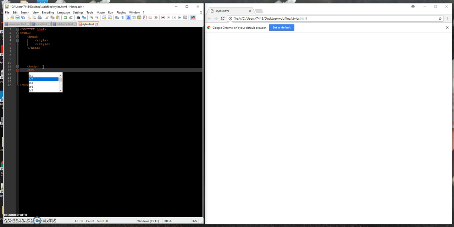Like H2 means you make it either smaller or bigger, from H1 to H6. Then I close my heading. Center align. Sorry, spelling mistakes. Center align. That's what we're going to work on today.